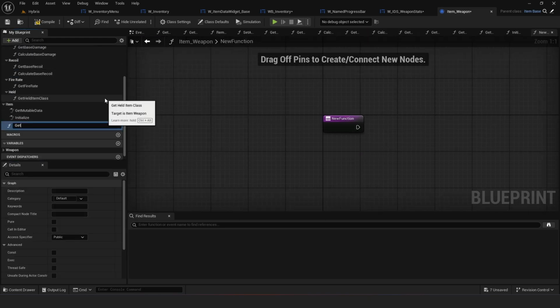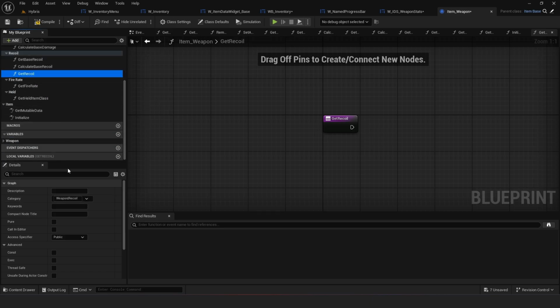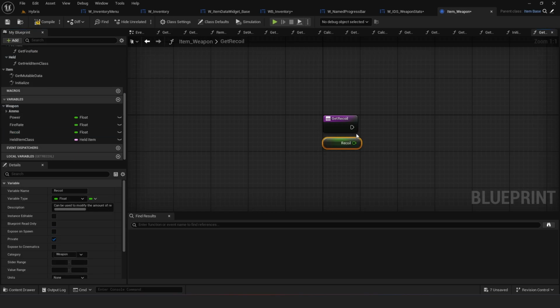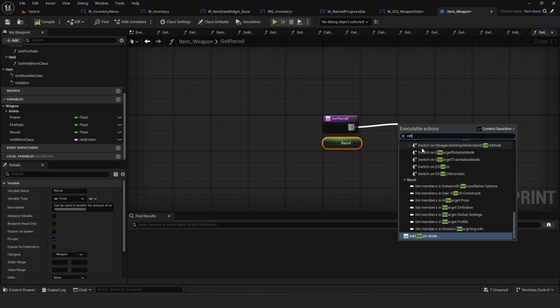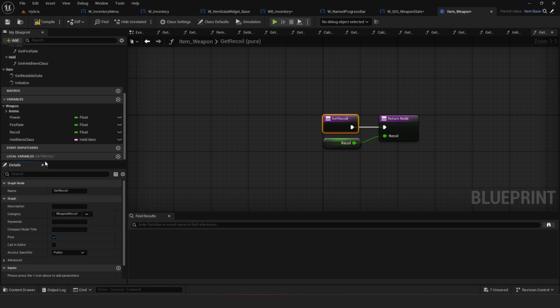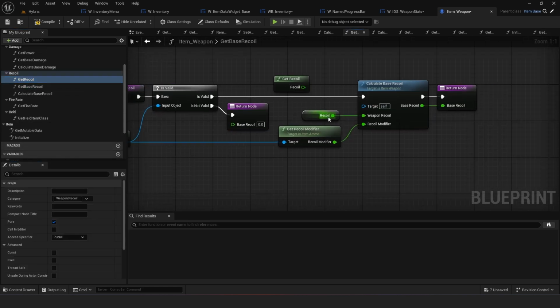So get recoil, and for this we just want to return the base recoil amount. Amount pure, and then in here I'm actually just going to replace the recoil that we have here with the new getter function.